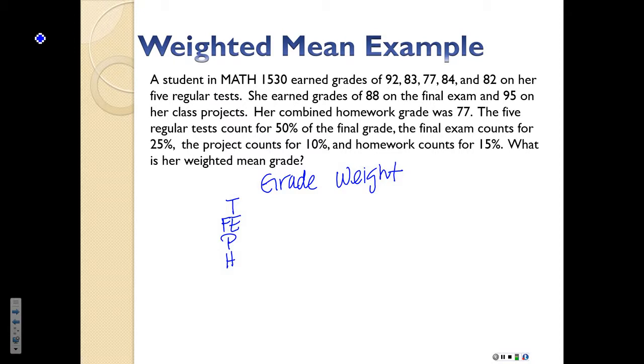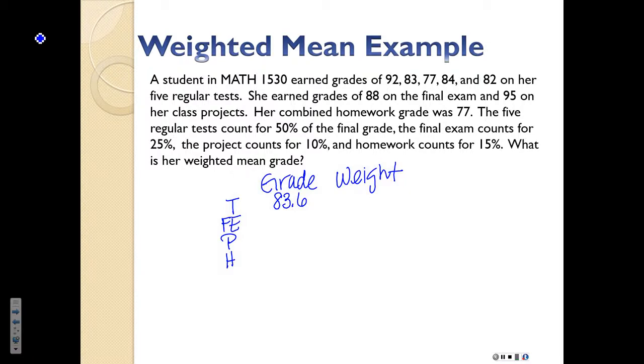First of all, I need to have one grade to represent her tests. What should I do? She's got 5. Average up her 5 tests. So add those first 5 up very quickly. Average those and tell me what's her test average. Okay, let me give people a minute to do it. When you get through that, when you add those up and divide by 5, did you guys all get 83.6? Yep. Okay, yes.